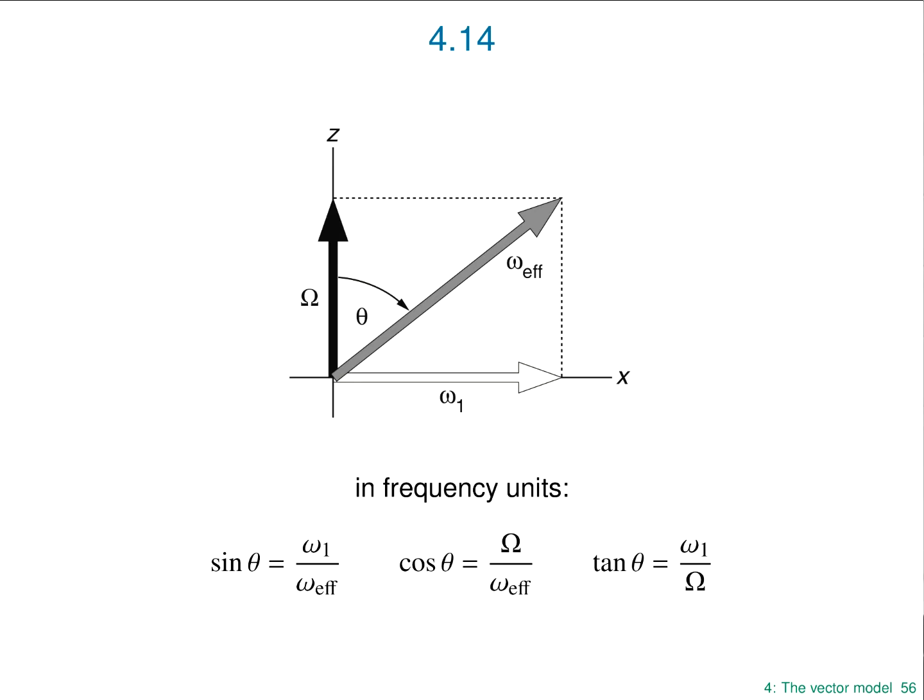So where does this get us? You may think we're not getting anywhere, but actually we've got a long way now. When we've got the radio frequency field applied, if we go into the rotating frame, the spins will experience this field omega effective, and they will rotate about this effective field. And therefore we can imagine how the Z magnetization is going to get rotated away from its original position.